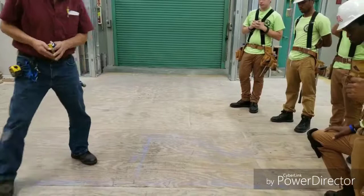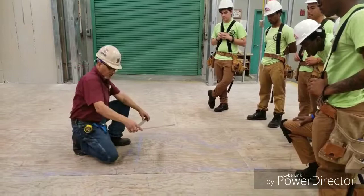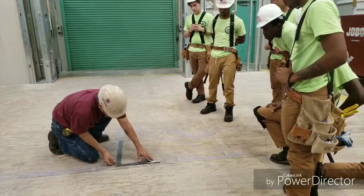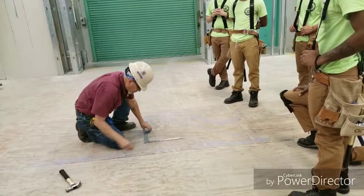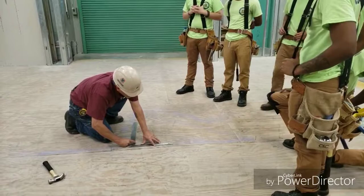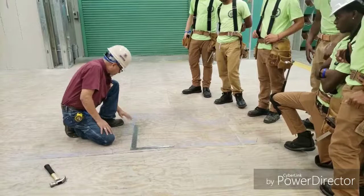And by doing this roughly with these types of tools, I might not get exactly a perfect angle, but it should be within a 16th of an inch. So I'm going to get my framing square to check my lines to see if I'm accurate. Sorry, I have a nail here previously. Okay, so place the framing square on the line and check it out. And my line looks pretty good. I have a previous chalk line in. There it is.